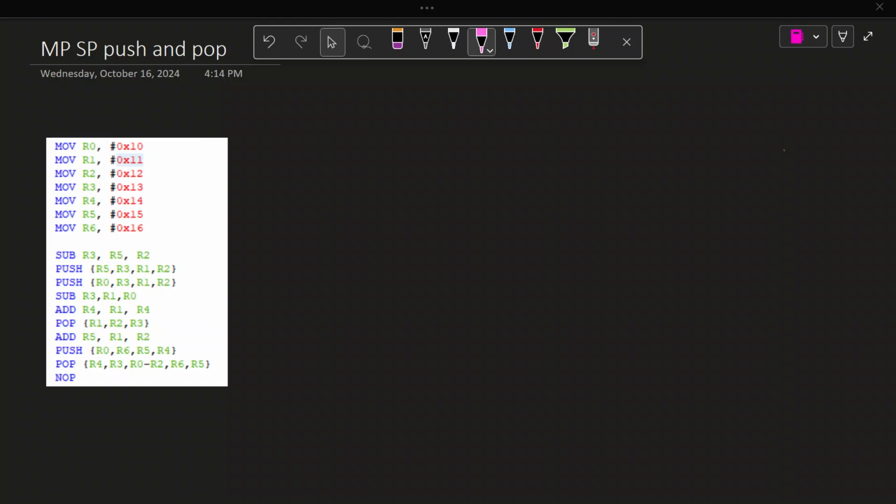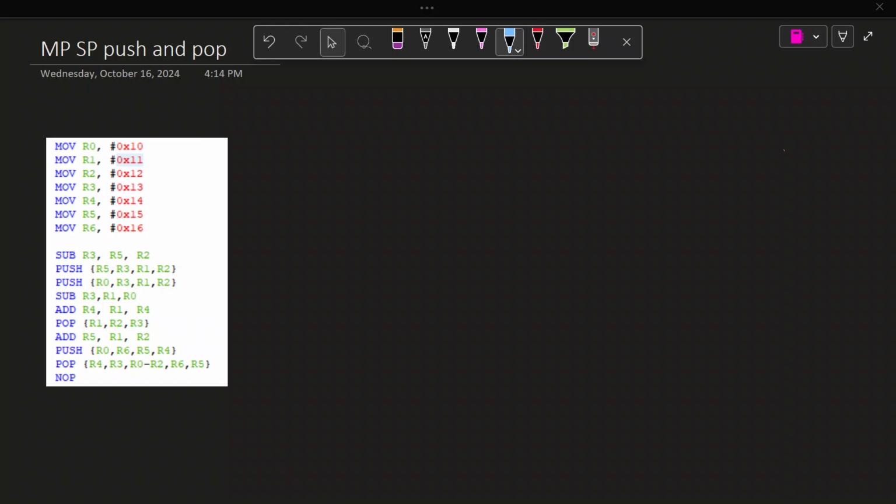pointer is. Well, a stack pointer, especially in assembly code, will point to the address of either the top element or the bottom element, depending on whether you do the push or pop. Now, how do we know whether it's the top element or the bottom element?